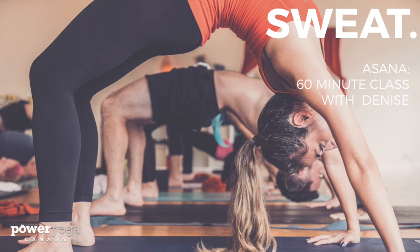Take your feet hip distance apart. Good. And then take a deep breath in. Then bend your knees and let them hover 1 inch off your mat. Look to your hands and hold here.